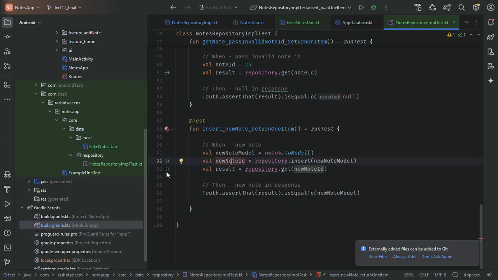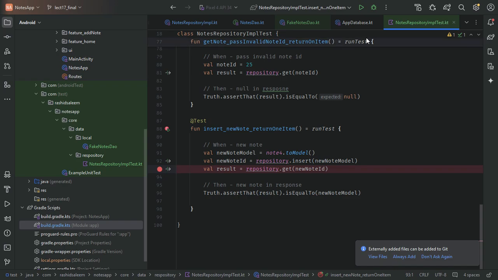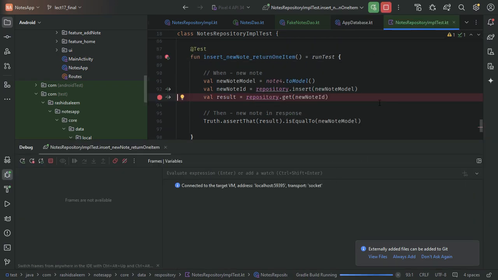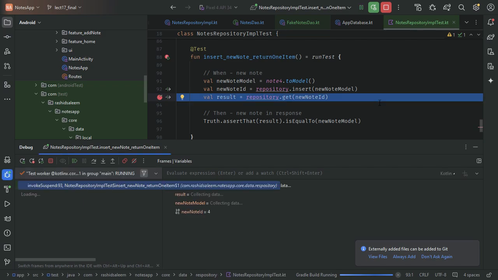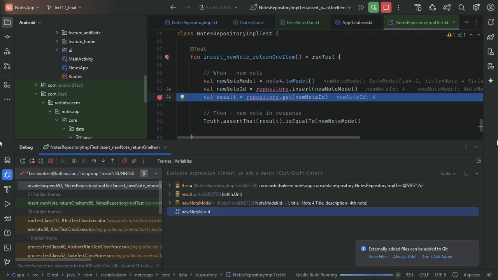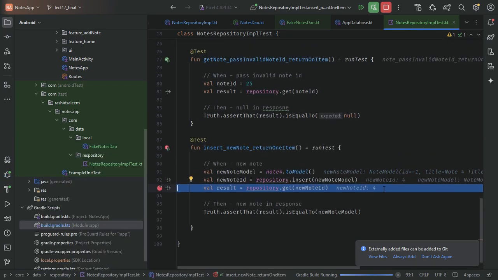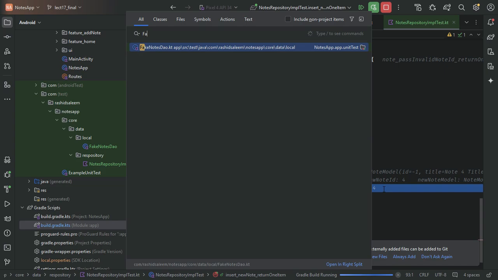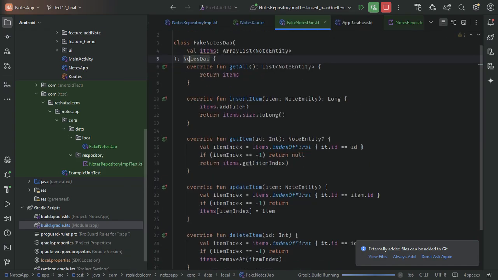Let's verify the new node id which we are getting by running in debug mode. Okay, new node id is 4, and let's see our fake node DAO, how we are inserting the item.